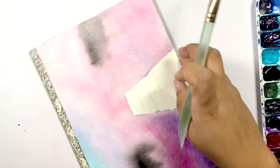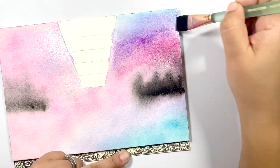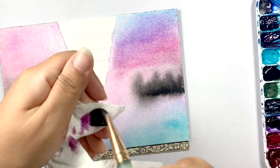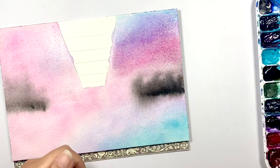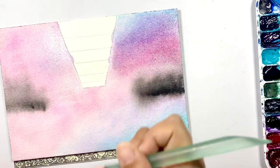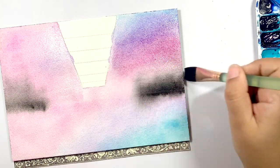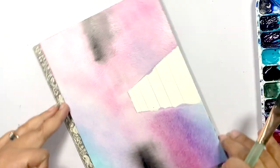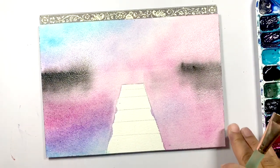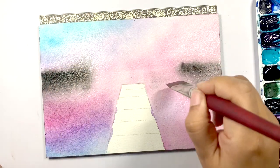The reason that I'm doing this is because I want it to look as if the water is just still, and I don't want it to have the same texture per se as the sky. So I want it to look as if the water is nice and still and it's sweeping across the bottom. When you go over the black part, make sure that you're drying your brush off before going back in. Otherwise, you're gonna trail some of that black along the water.